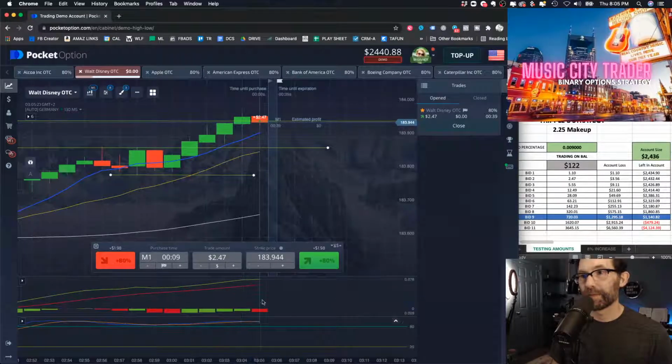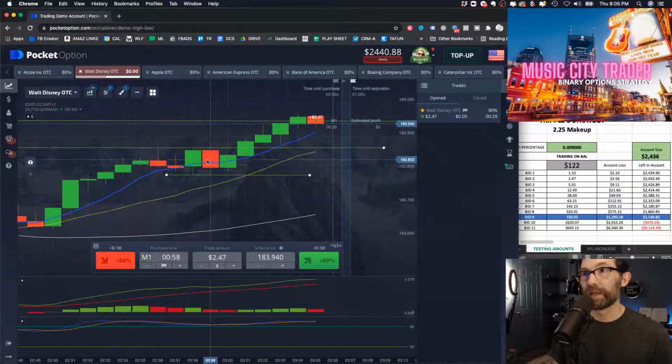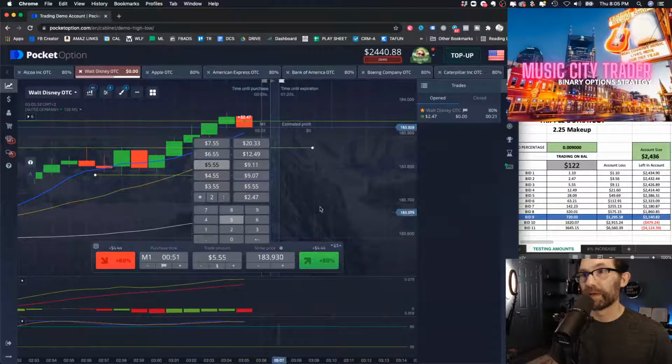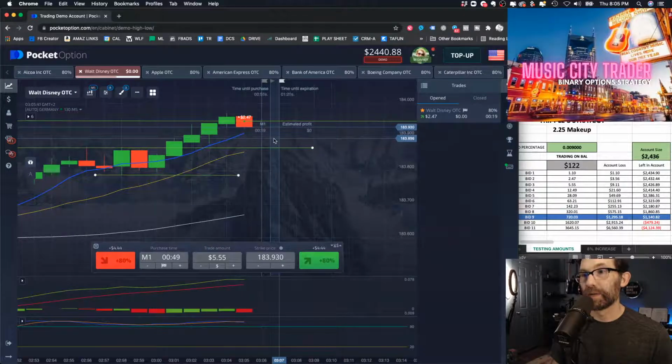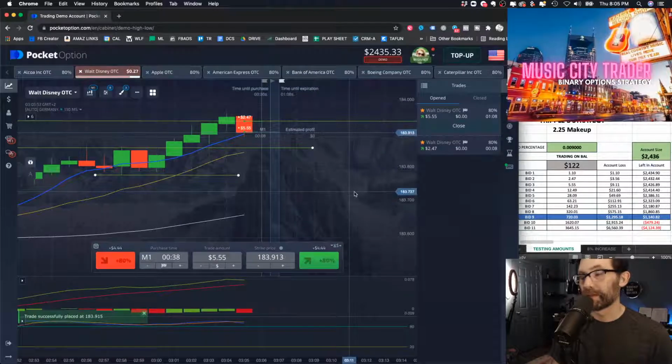According to these indicators and what it's been doing, I think this might be a red candle here. See, there's 1, 2, 3, 4, 5 green, then a red, then 5 or 6 green, a couple red, a red, all green. So if I lose this bid, I'm going to be on my third bid. I'm going to change this to 555. And when this candle gets ready to end, I'm going to call it. I'm going to call it when it gets down here. Let's see if I'll just call it now. So that's my third bid.